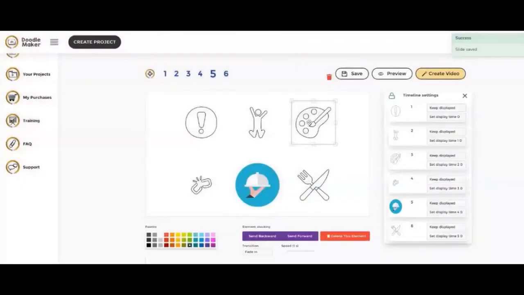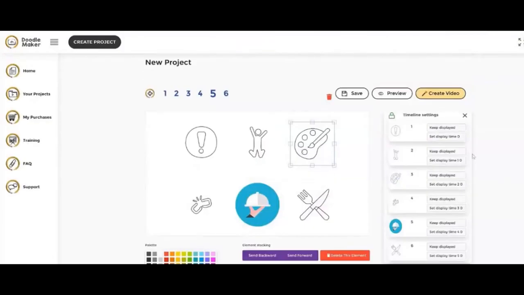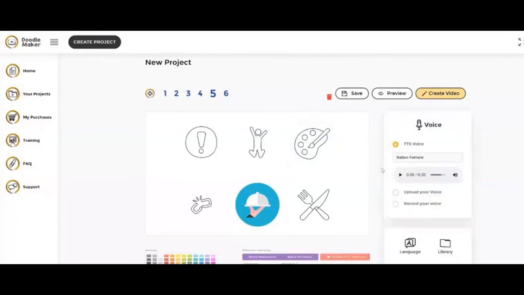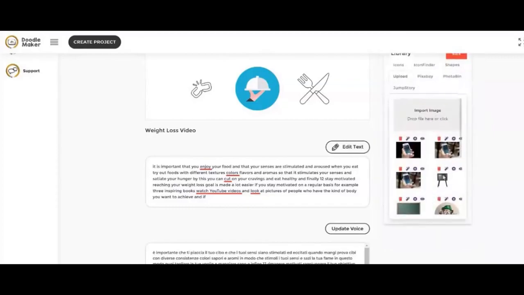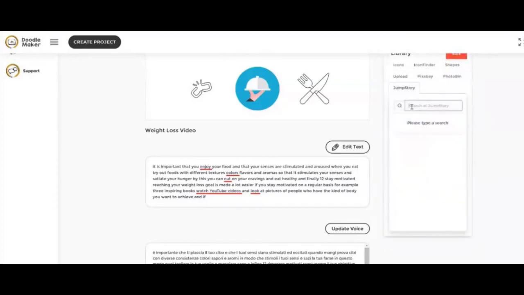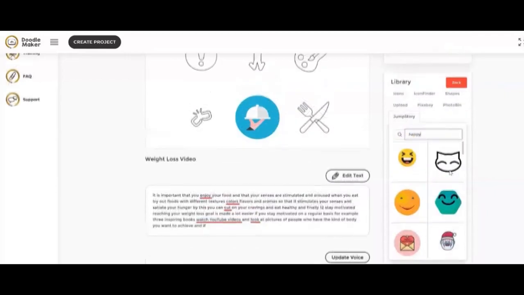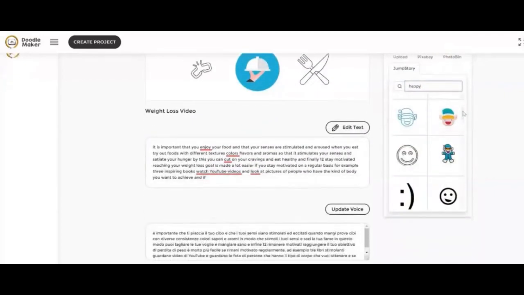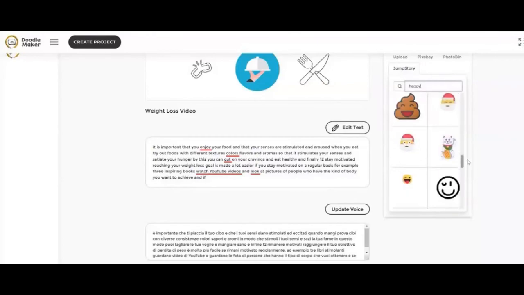Now you want to change any elements, like for example, if I wanted to do, it's important to enjoy the food, right? Enjoy, that word, joy. Happy. So let's go pick some related stuff based on that happy thing. So let me do that real quickly. I go back into the library. Let's go find something that is related to happy. Let's see, hopefully we'll find something really cool. All right, so now if you want to put this, we can do all these as well. Check this out. All these are available that are related to being happy.